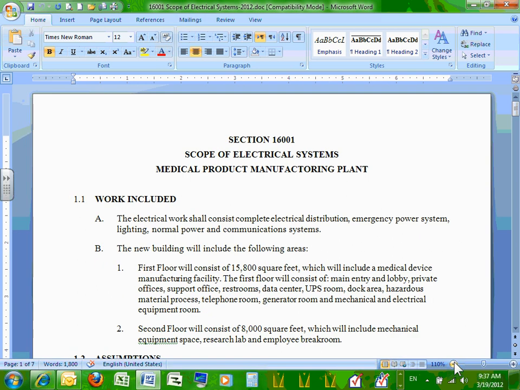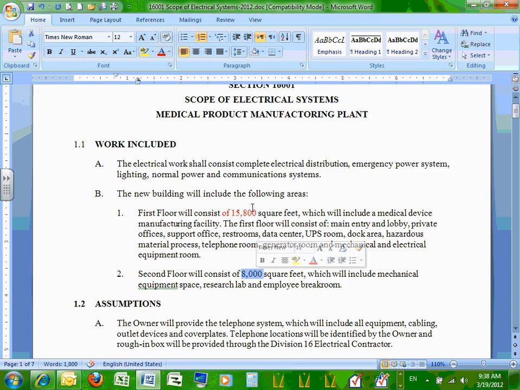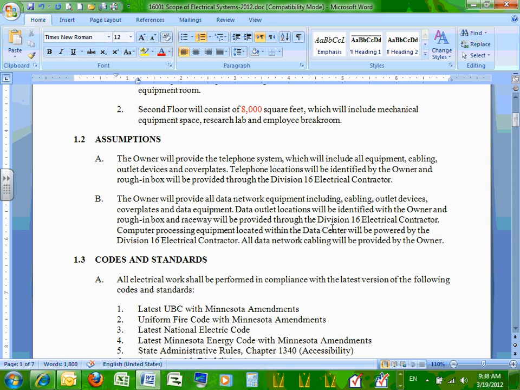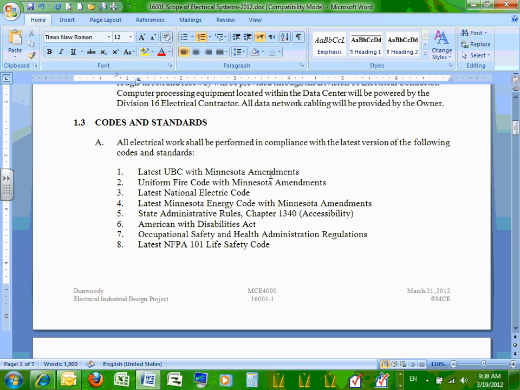Okay, so long story short, the most important thing really about this project is two things. You're going to have two floors. One of them is 10,000, 5,000, 15,000. The other one is 8,000. So this is the most important thing. It's a 2-story building, 15,800, almost 16,000 the first floor. The second floor is 8,000 that we need to design for. What do we need to design for? We need to design for power, lighting, and low voltage. That's it. Assumptions, I'll let Mishad Cooley talk about this one, guys.